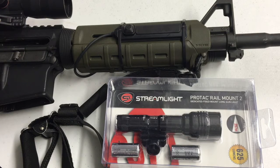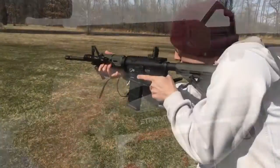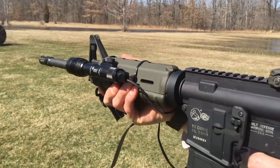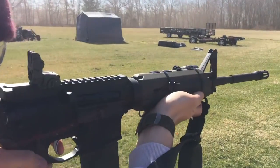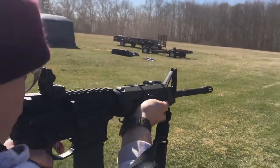What's up guys, Connor behind the camera with Guns and Stuff. Today I'm going to talk about the Streamlight ProTac Rail Mount 2. I have one here in the box and one already on my rifle. It's going to be a quick unboxing overview — I'm going to try to fit a lot of information into a quick video. Before we go further, I want to give you a quick 30-second crash course on lumens versus candela.